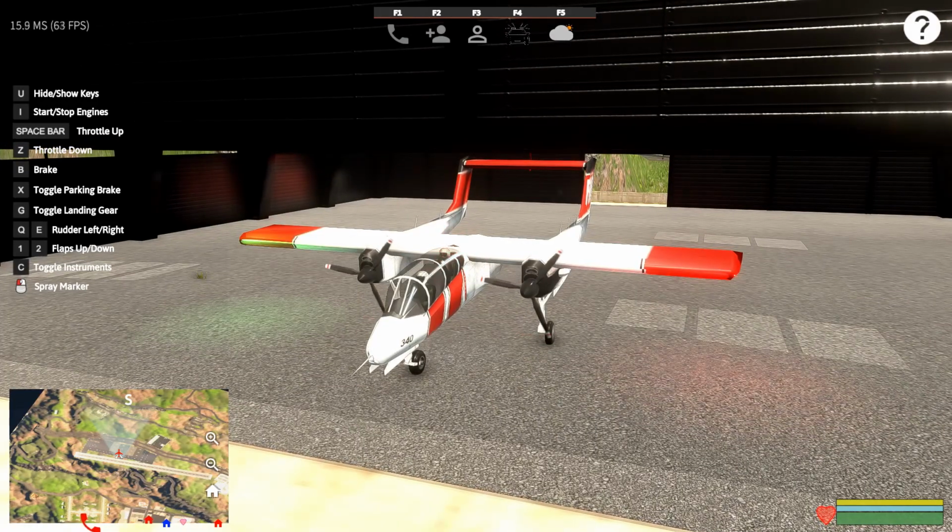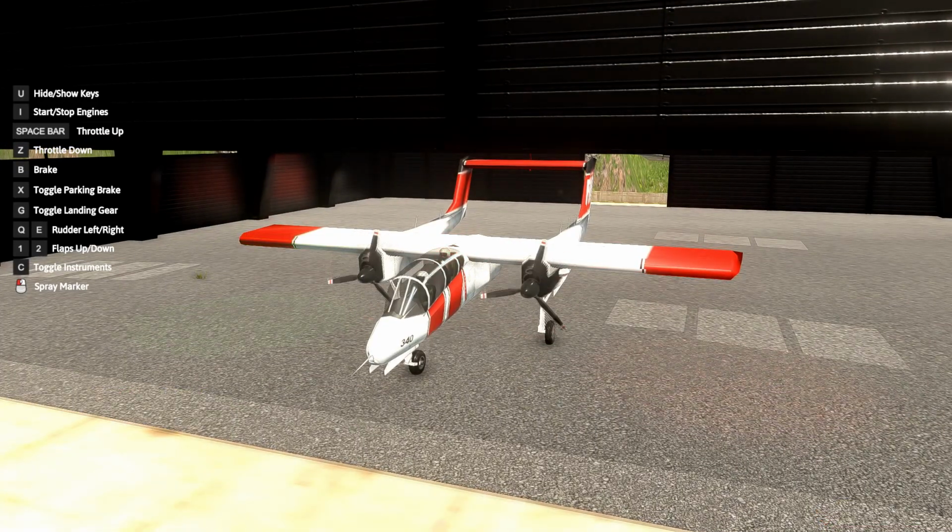This is the spotter plane I mentioned earlier. I'm just going to show you guys sort of how it flies and the purpose behind it.